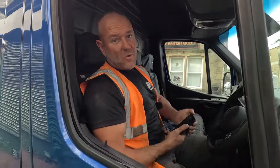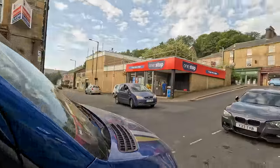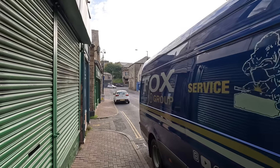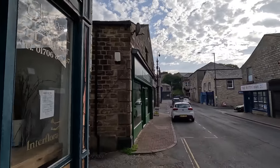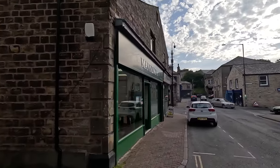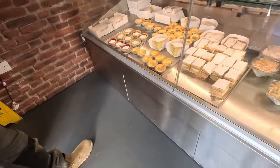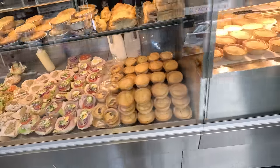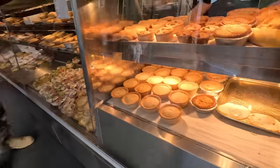So this is Bacup where we're working today. And this is where they film the TV series called Brassic. Do you know, with Michelle Keegan? So it is quite a bit of a famous little town, if you will. And when you're in Bacup, we always go to Manning's, which is a proper good little butty shop. Proper shop.